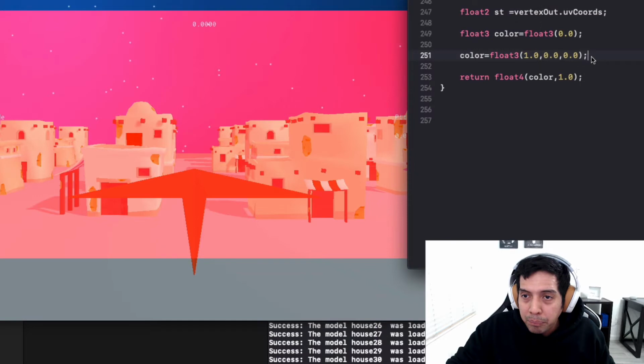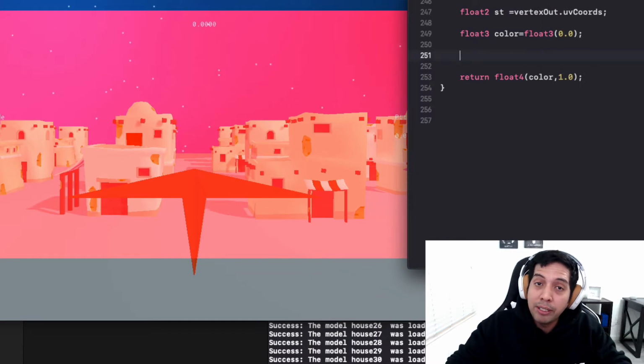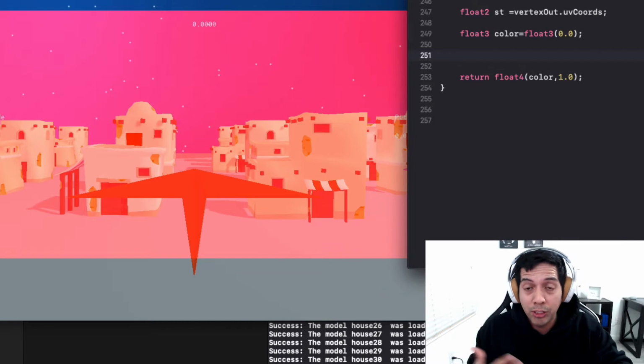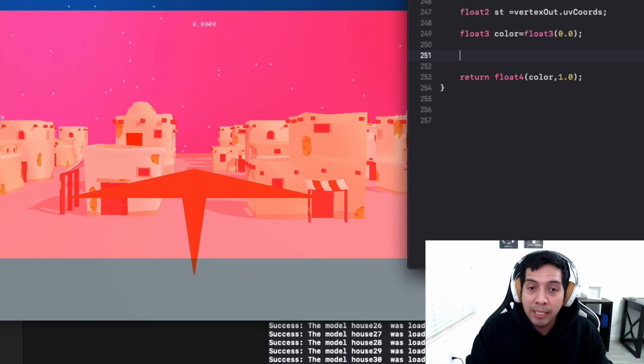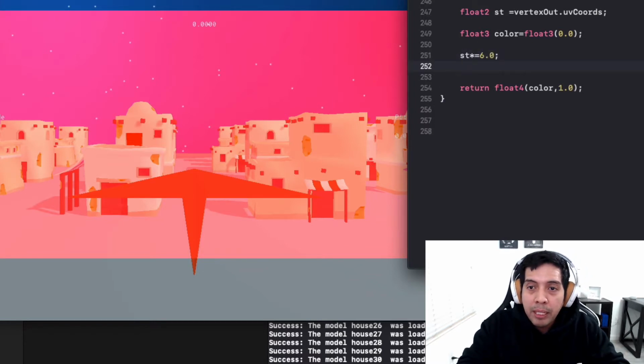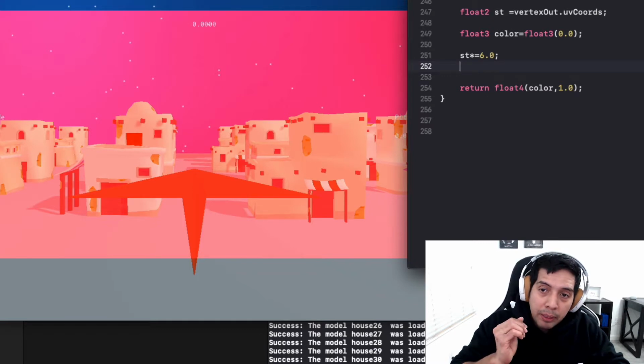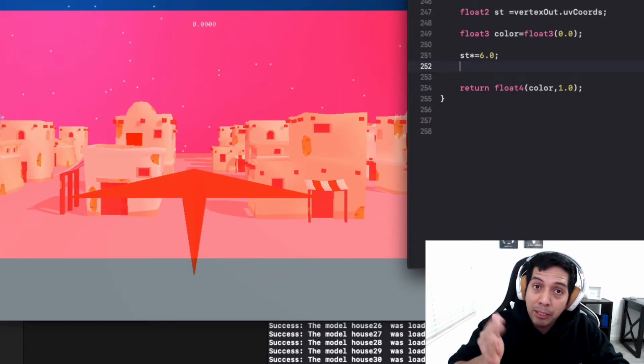All right, so like I mentioned, the first function that we are going to use is the fract function, and the fract function basically divides the space by the amount that you specify. So for example, let's say that my space, which is st, is scaled by 6. I can break up the space using fract.